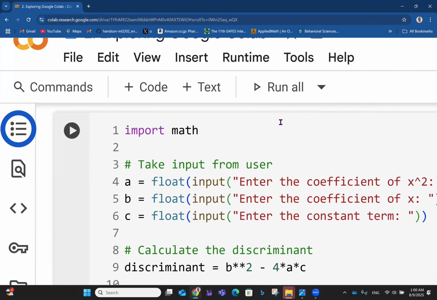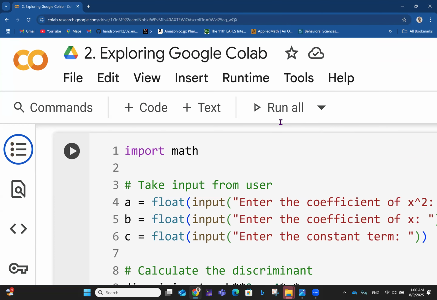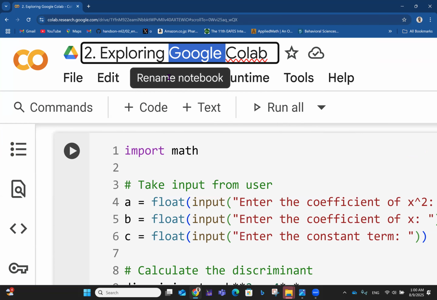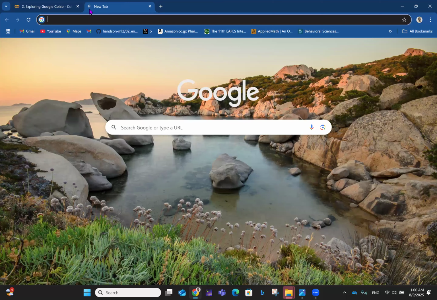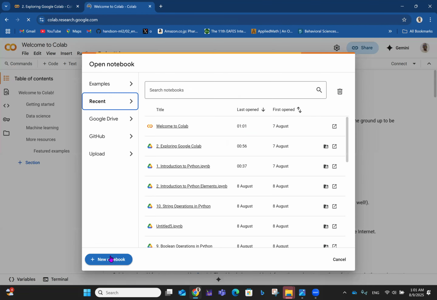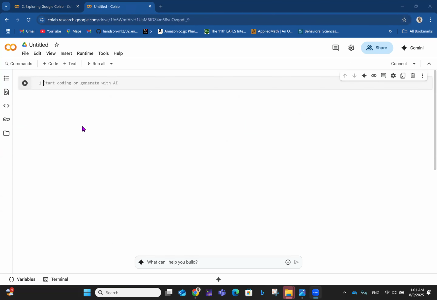So that goes. Of course, now I want to talk about these tabs up here. So first of all here, to name this file, I came up here and named it whatever I needed to name it. Normally if you open a new Google file, like if I come here and I do Google Colab, right? If you want to open a new file, if you click on this, you can just say new notebook. Okay. So that new notebook gets to open like that, takes a bit of time, and then it opens up. So this is the totally new notebook. You can see here, there's no content, nothing. So you can just start typing and all that.